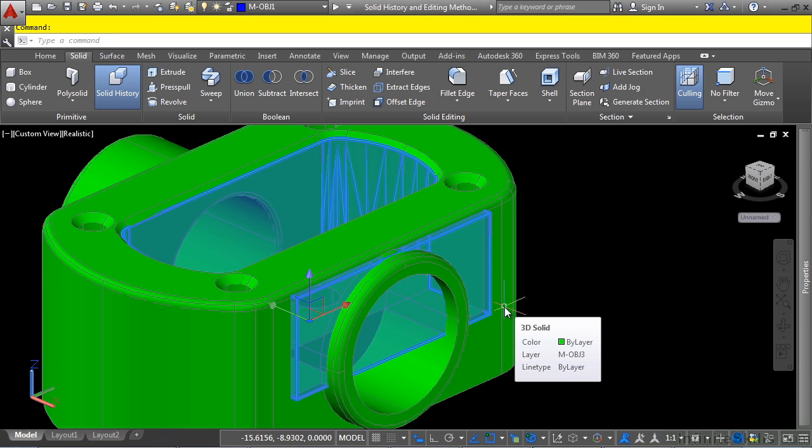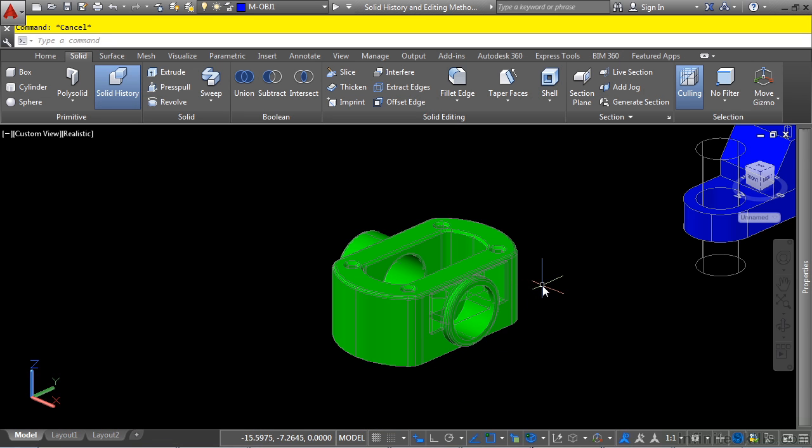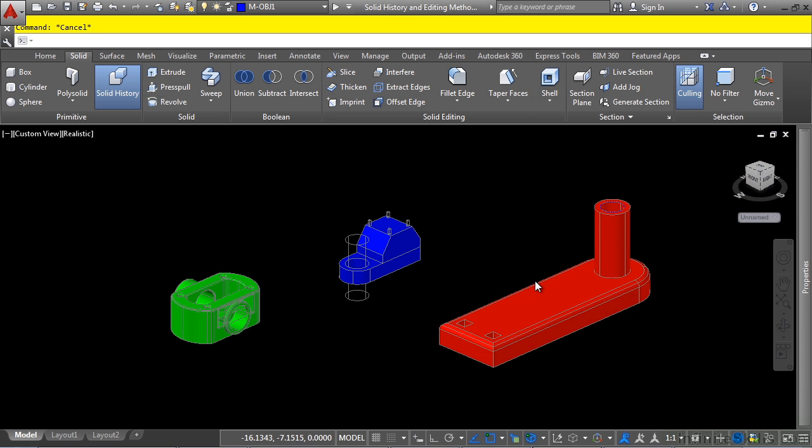Some of the other settings for the SHOWHIST system variable: the default is set to 1, which records the history for all solids. A setting of 0 sets the history to None for all solids, and a setting of 2 displays the history of all solids and overrides the individual show history settings. Again, it's recommended to actually set them per solid model. That way you can pick and choose how you want a solid's history to either be recorded or have it turned on for easier editing.